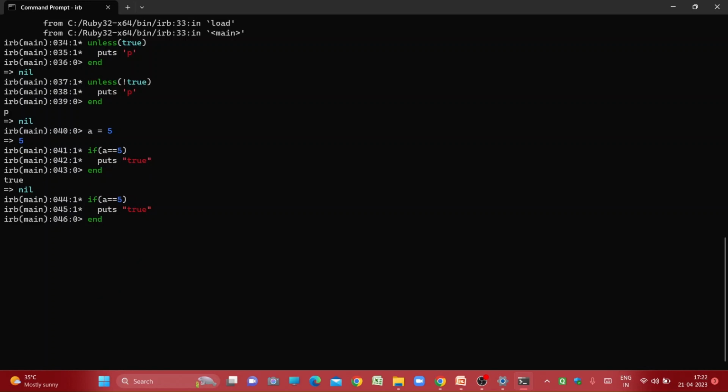Okay, let me give the contrary statement. Unless a not equal to 5, and see, both of them return true. But for the unless case, you will give the completely contrary statement. Both of them serve the same purpose. You are trying to know whether A is 5 or not, but from different perspectives. So that's how we use unless.